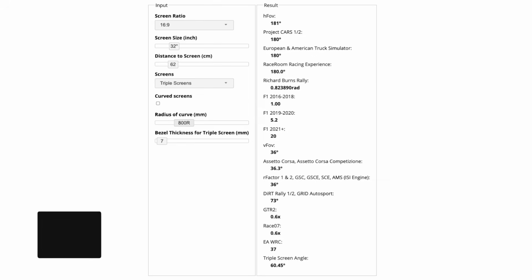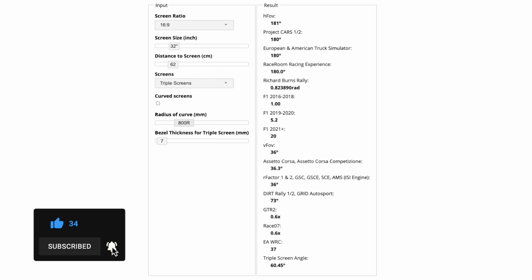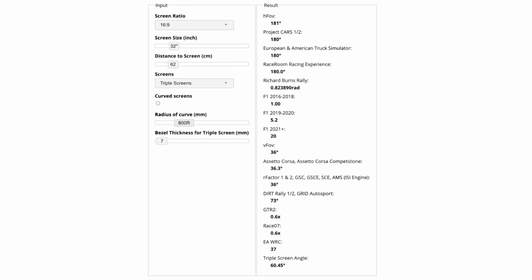Calculating the correct field of view, FOV. To calculate this, we are going to need some help from a free online tool available at this address. I will put the link in the description below. Once opened, you will be presented with this window. Here you can adjust your parameters to obtain your desired field of view. For me, I wanted to make sure that all of my peripheral vision was covered, so I aimed for 180 degrees. Firstly, make sure your screen size is set to 16:9 and then input your screen size. Mine is 32 inches.